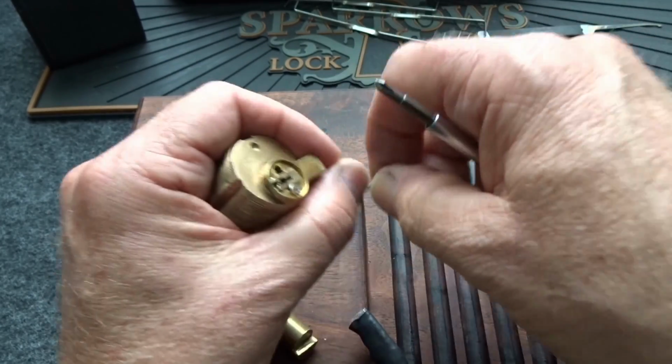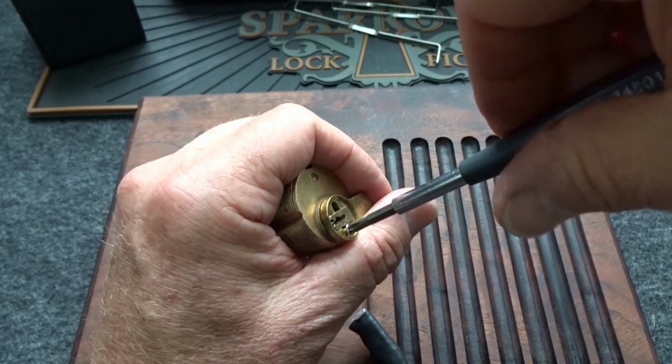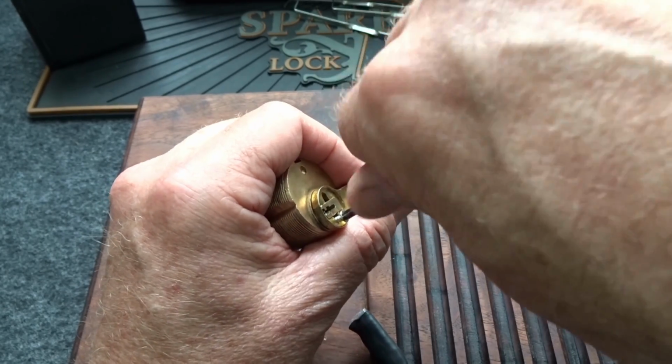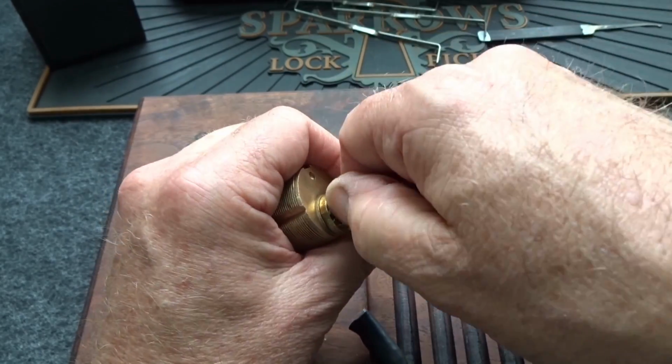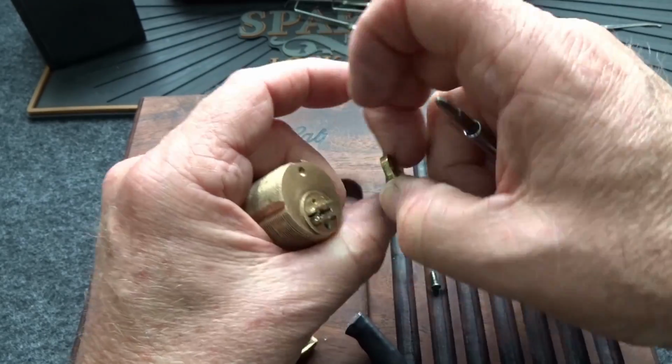If you guys know that when you build them, let me know that it doesn't pick or turn in a certain direction in the future, so I won't waste any time trying to pick it in that direction. I don't mind getting locks that only open in one direction. Just let me know which way that happens to be.